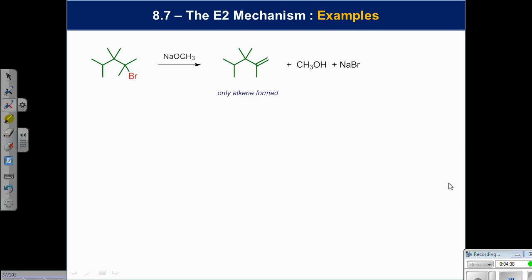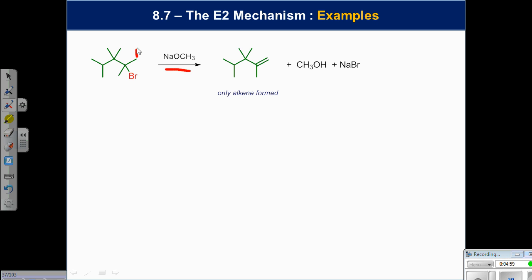So in this example, we have a tertiary alkyl halide, it cannot do SN2. It would love to do SN2, right? That nucleophile, can you describe it as strong or weak? That's a strong nucleophile. It wants to attack something, but the problem is the carbon that contains the leaving group, the alpha carbon, is too crowded.